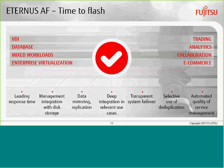We now also believe we're fully able to deploy all mission-critical workloads onto the ETERNUS AF. Even your ERP, your CRM, your supply chain, SCM, and collaboration services can all move over. And of course, as Sargon mentioned, with the automated quality of service, the automated QoS capability, that guaranteed performance of applications, that service level agreement that you can build into your storage array software, this is absolutely key to enabling you as an IT manager to really deliver that guarantee to your different clients who are running different workloads on the system that you've purchased, and be able to guarantee them that performance in the data center.